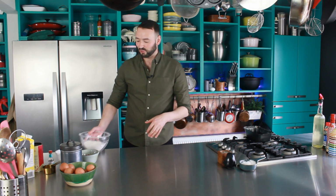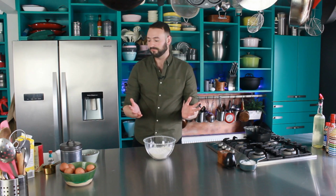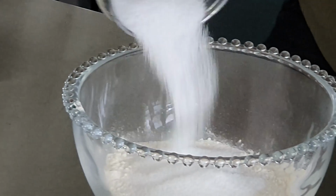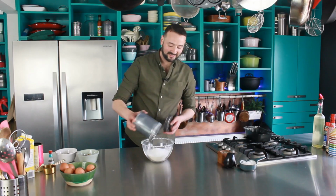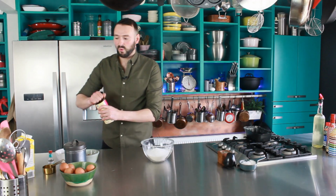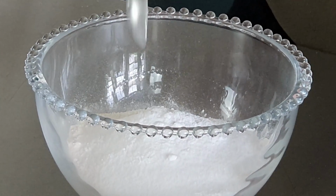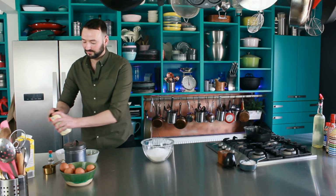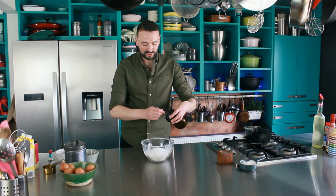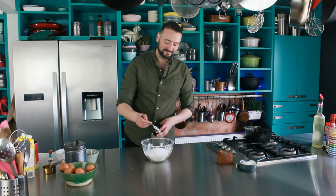So we'll get things underway. I have here 250 grams of plain flour, 200 grams of caster sugar, and that goes in. Then I want 1 teaspoon of bicarbonate of soda. This is what will give it rise and make it light. Then I want half a teaspoon of fine sea salt.